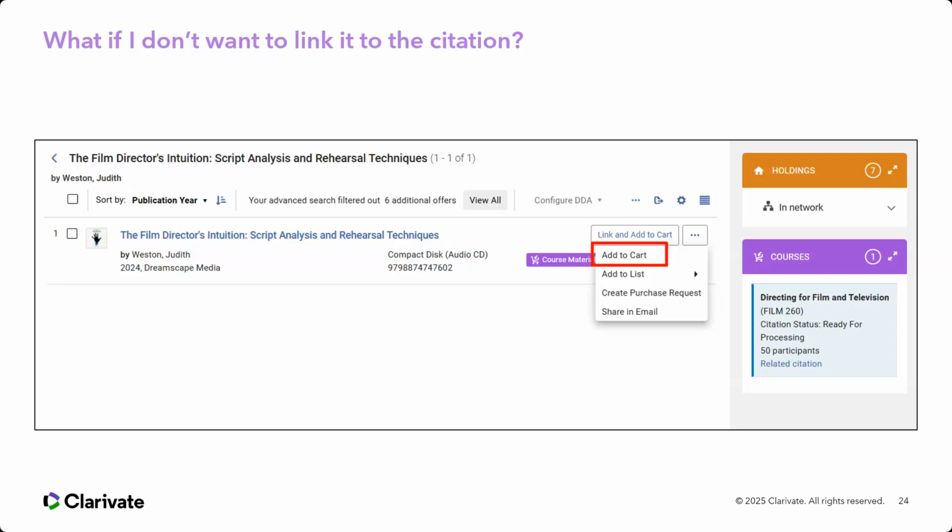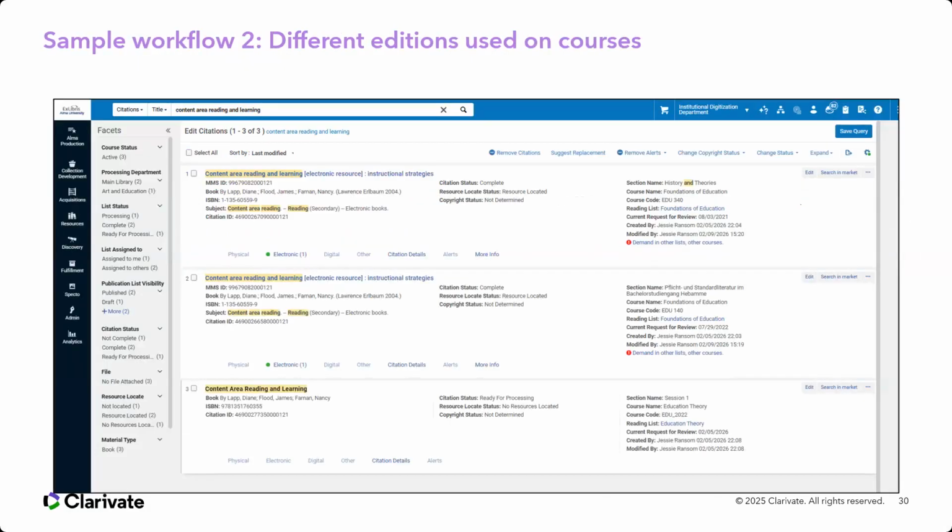So that is the basic workflow that we built. There are some details depending on different situations. In this case, we had this used in 2 courses, so it updated 2 courses. If it was used in 1 course, it would just be 1. But you might also have the situation where you have different editions that are used in courses. And we know from talking to you that sometimes, for Leganto specifically, we have some customers where they always want to use the new edition, and the instructors don't have a choice about choosing the new one or the old one.